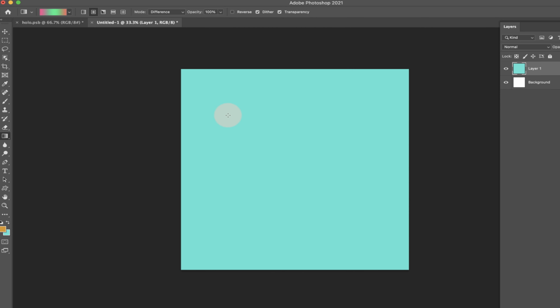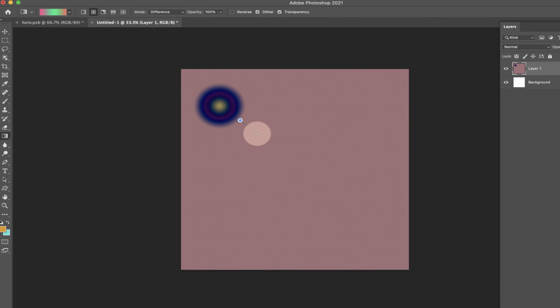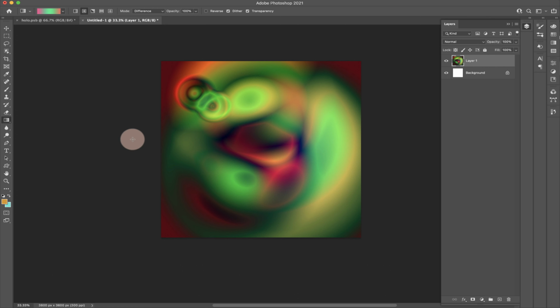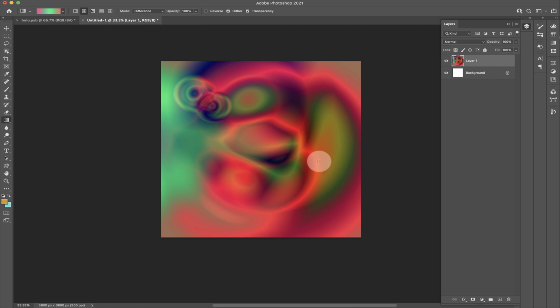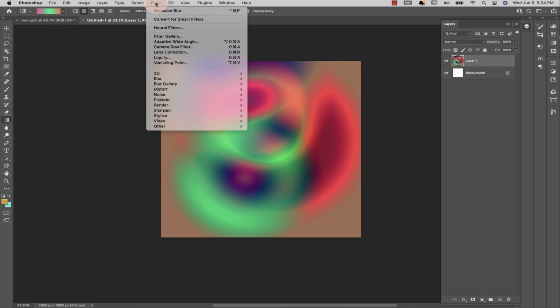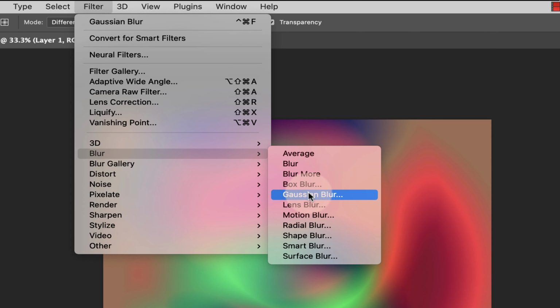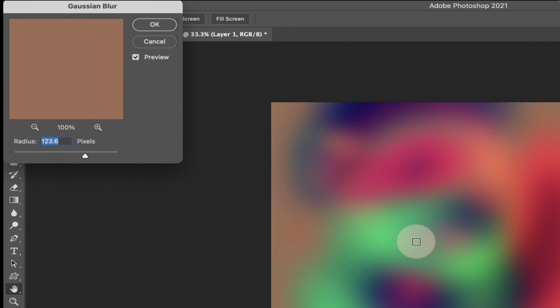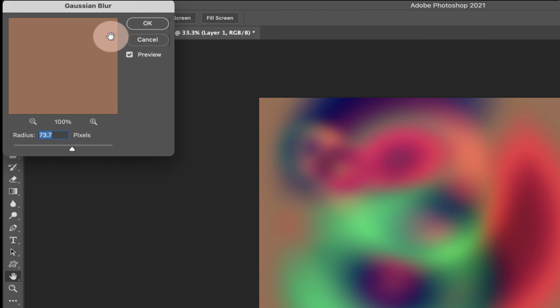And all I'm going to do is I have my cursor right here, and I'm just going to click and drag. Just small little clicks and drags. You know, you can get bigger with it, but until you get some color that you like. And I'm just going to back up here because I really liked this. So I'm going to keep it at this, but I want to get rid of some of this really harsh lines. Come here to Filter, Blur, and Gaussian Blur. And you can see how we get that aura feel here. It's just very calming. So I'm going to go ahead and leave it there.